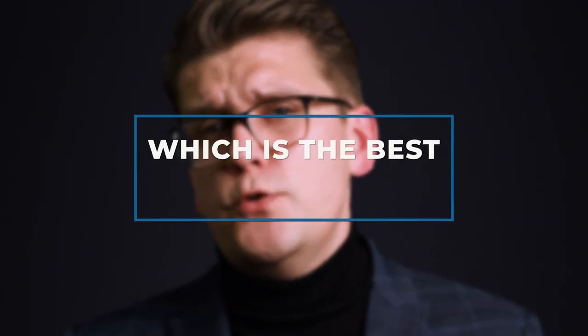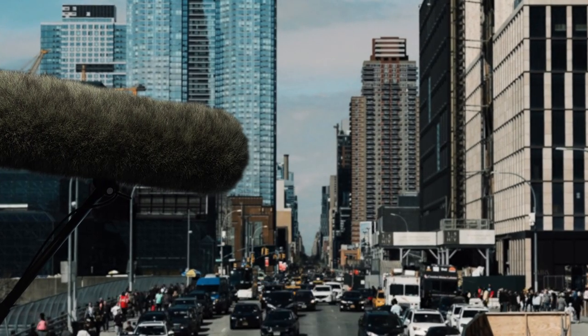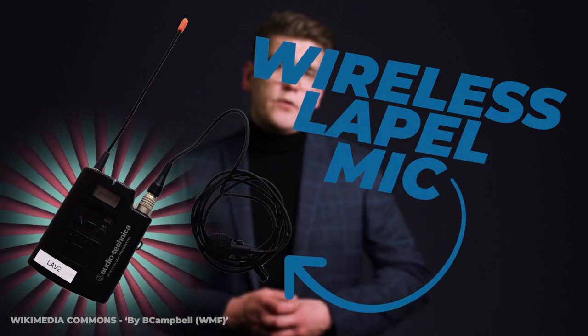You could use something like this or like that — which is the best suited for you? Directional microphones work best in noisy environments as they pick up sound directly in the pattern, so the background sound is less apparent. But if you move a lot and don't have an audio guide to follow you with a boom pole, this won't work, and you will be better off with something like a wireless lapel microphone.